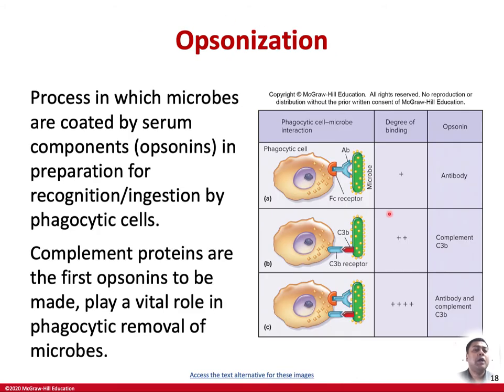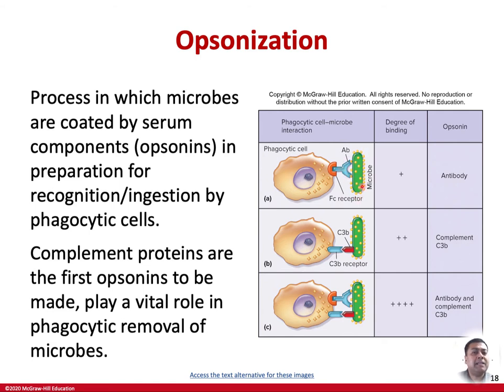So here we are looking at the definition of opsonization. Suppose this is a phagocytic cell, and we will come to what kind of cells they are. Usually they are macrophages or neutrophils. And here you have a microbe. If this microbe is coated by an antibody secreted by some specific type of cell of our adaptive immune response, we're going to talk about this mainly in the next slide.